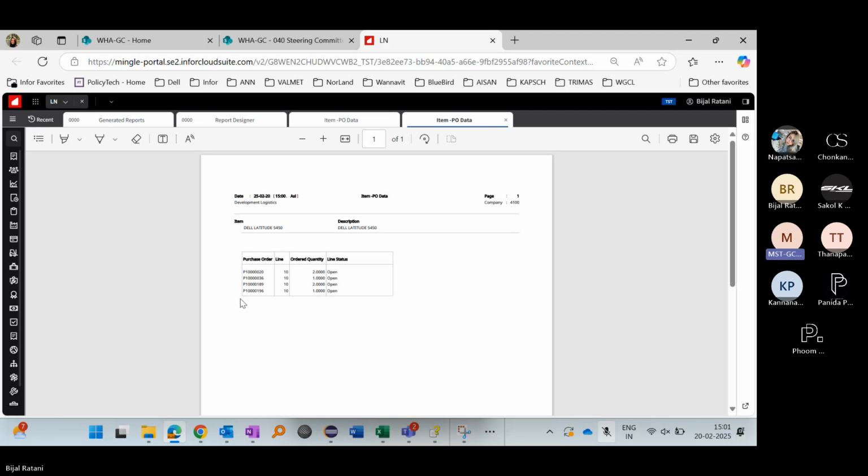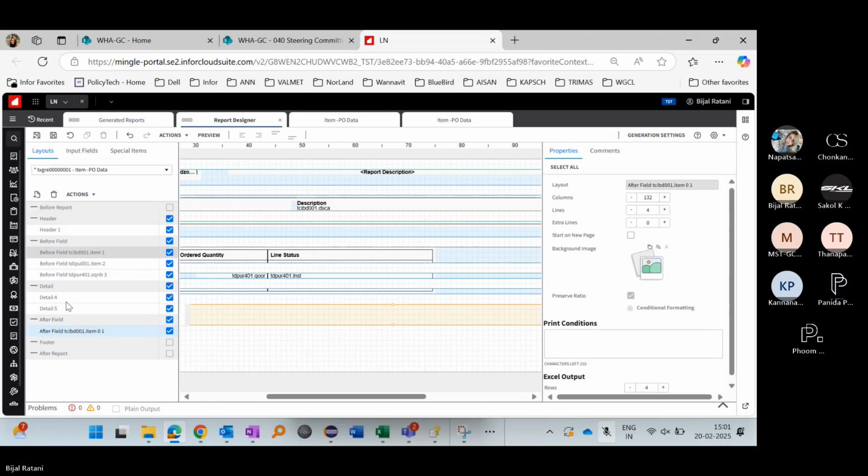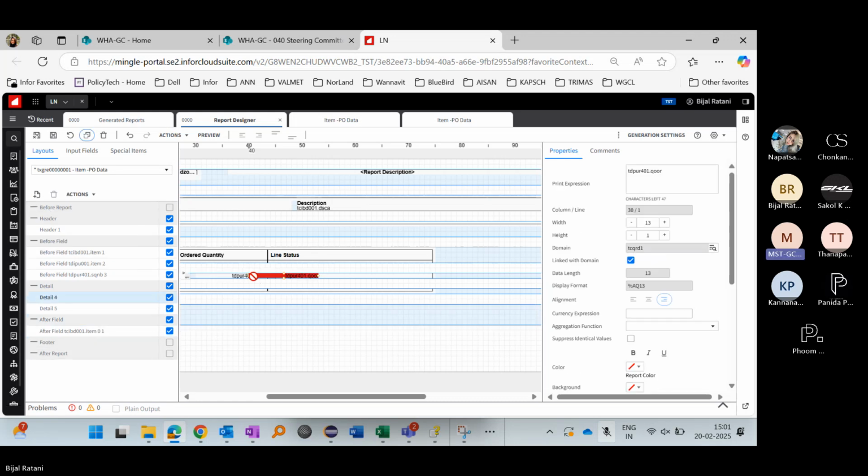In after field, correct? So I go to my designer, the report designer. In after field, I can click a new layout, which is grouping items. Then I can take this quantity field and say aggregate here. Yes, this is what aggregate is.